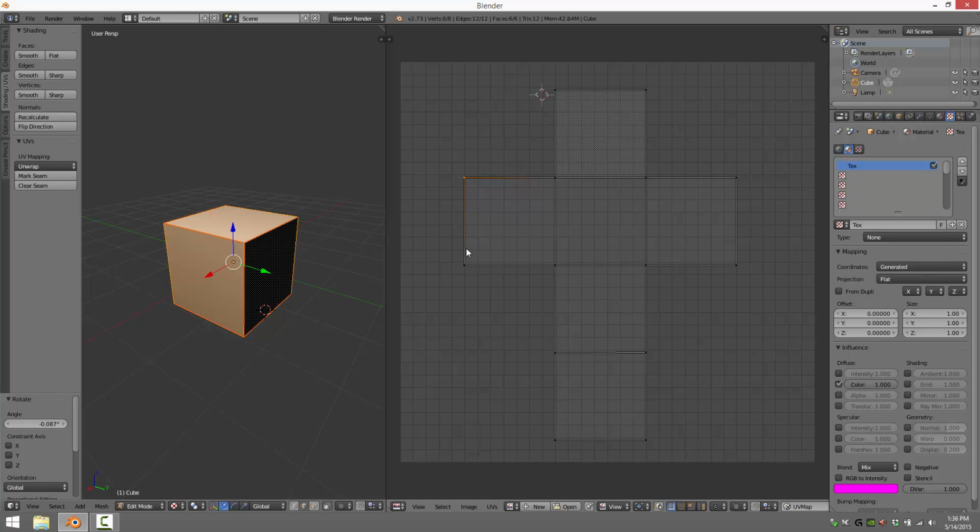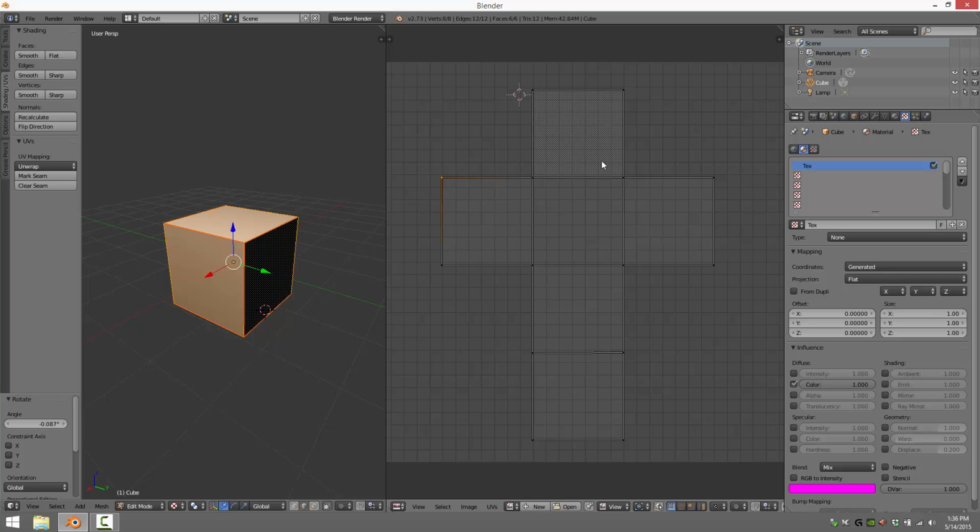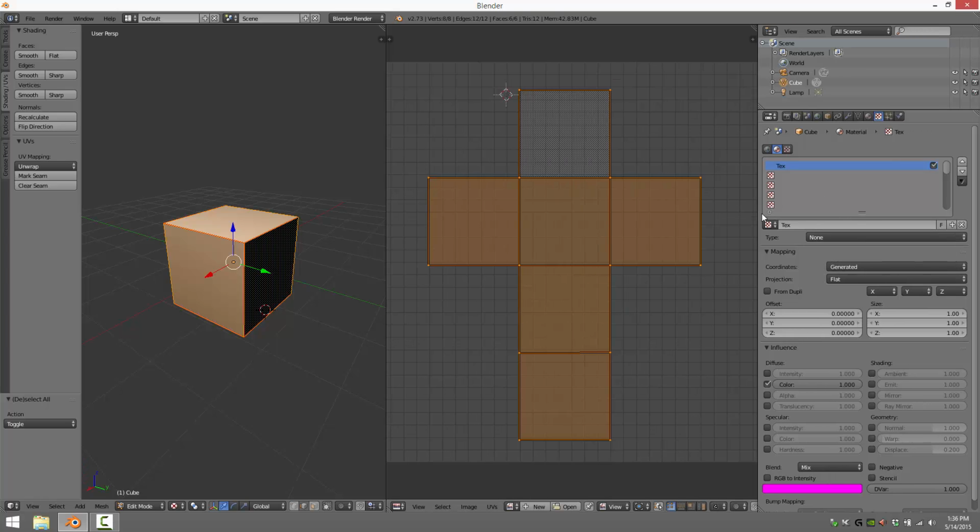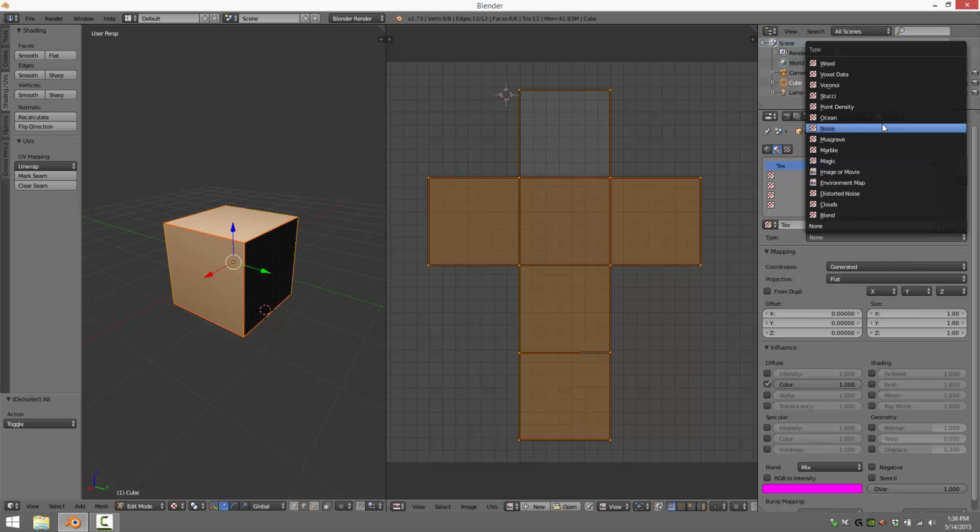Now let's move on and actually map something. And that means we need to have a texture map applied. So we have a UV map. That's very important. So now we can map something into 3D space. Let's create that texture that we're going to map on. Come over here, and you're going to see there are hundreds of options here. So there's like 14. So that might be a little hyperbole.